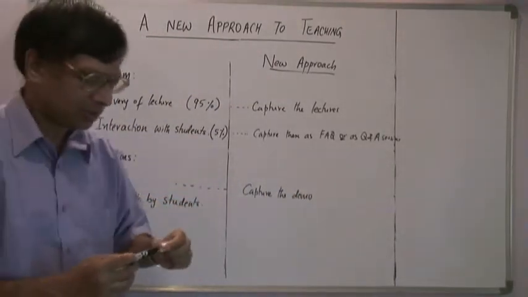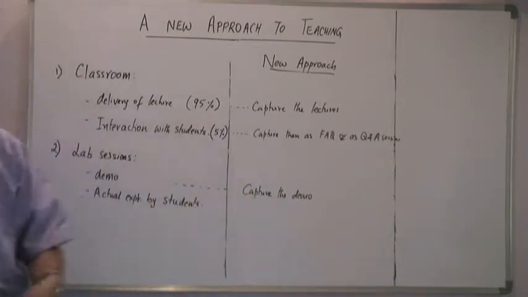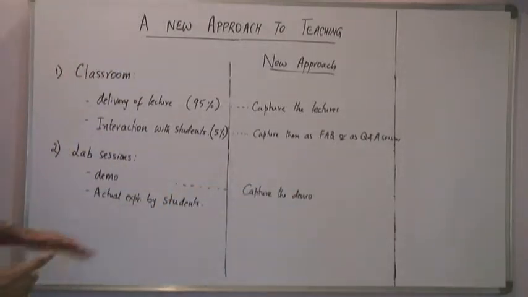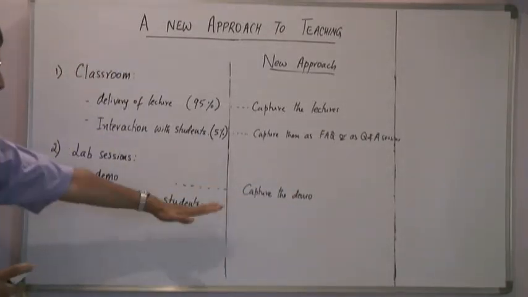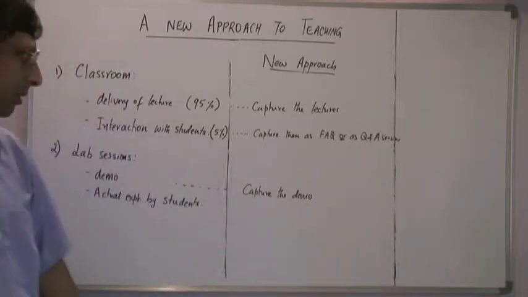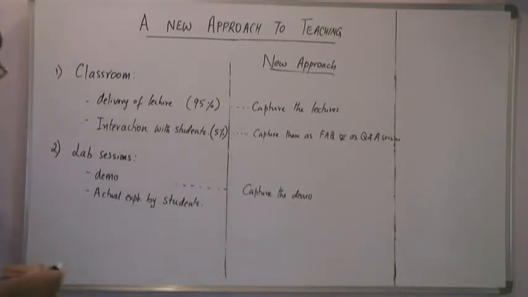So capture and store these demo sessions so that we can exhibit this over and over again. And now the actual experiments conducted with the students remain as it is, because we cannot even think of automating that. This is an activity that needs to be done by the students.